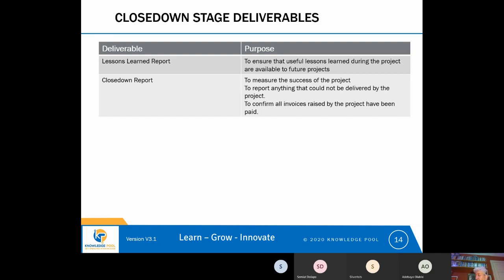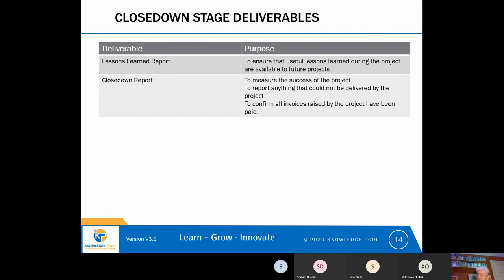And what I would recommend is, if there is anything that is open, an open issue at the end of the project, like an invoice that hasn't been paid, or some problem with a deliverable, the project manager should make sure that the close down report refers to that, but also it should name the manager in the business that the problem has been handed off to. The project shouldn't close and just leave problems in the business. It should hand those problems to a suitable manager within the business who can deal with that problem.